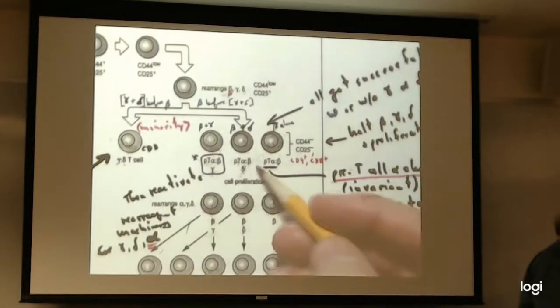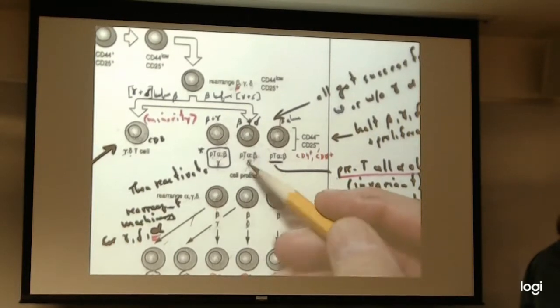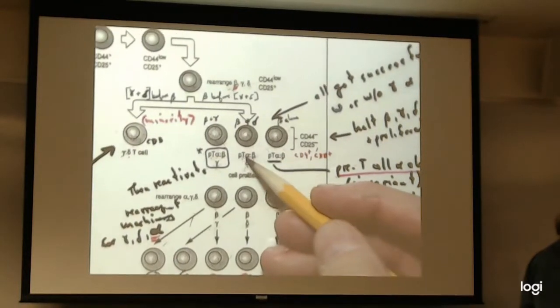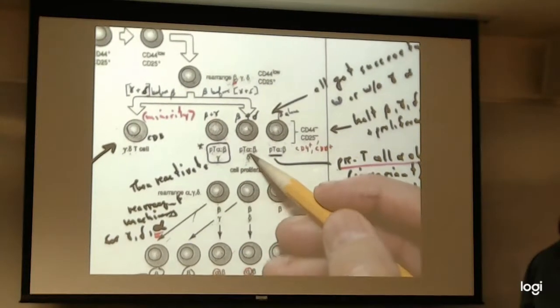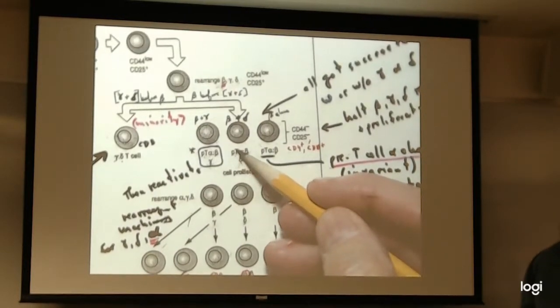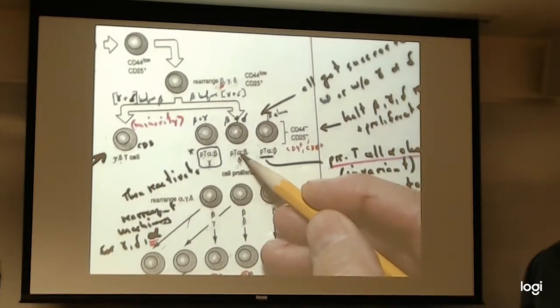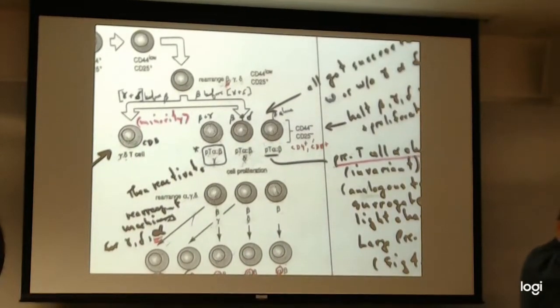So, in order to start proliferating, once we've made a beta chain gene, we're going to turn on the expression of a couple of genes that make essentially a pretend alpha chain. So PT, you can think of it as standing for pretend. Pretend alpha chain. It's the pre-TCR alpha gene, is what that actually stands for. But it's a pretend alpha chain gene. Just like in the case of B cells, we made a heavy chain gene, and then we expressed that together with a pretend light chain gene.